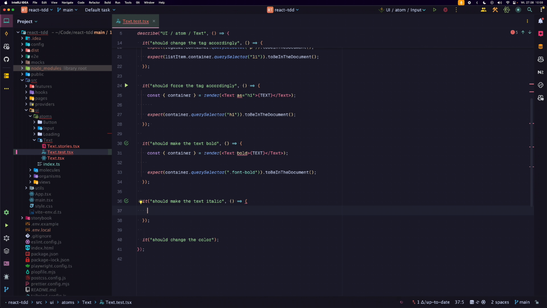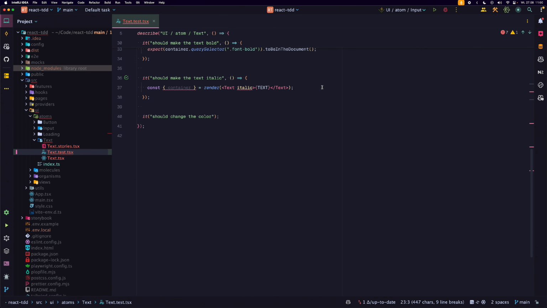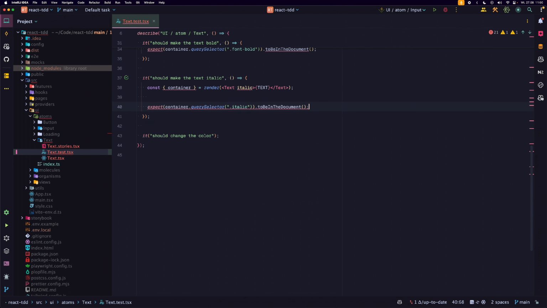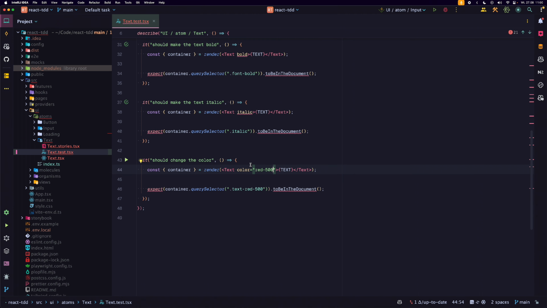And italics, so this is basically the same. And I just realized that I could do here what I am doing in here, but okay. Expect italic. Yeah, if I remember, yeah. I just looked at the doc that I have open on another window. And color red. Red 500. No, it's like this, more likely, because this is a color from Tailwind.